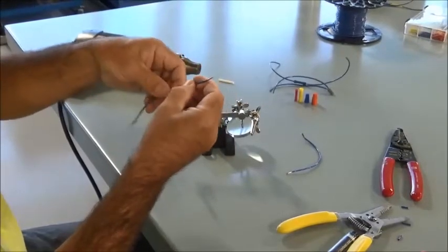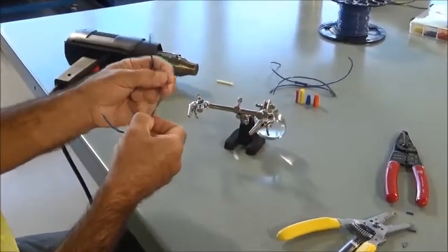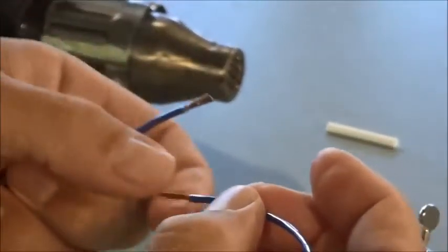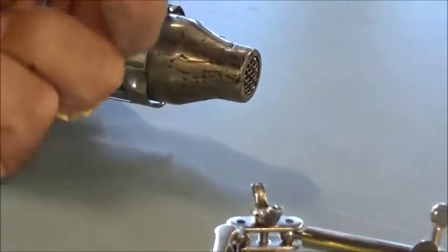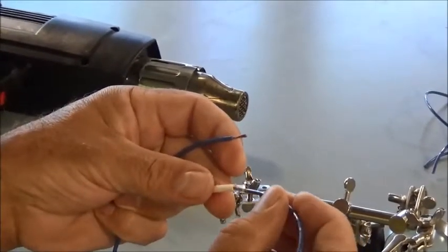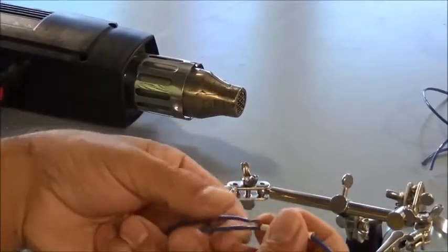So to create a splice using solder, and again I'm going to use my tool here to hold this, we're going to put these wires, or these conductors, together, and then we're going to feed the solder in. Then I have a piece of heat shrink tubing that we're going to slide over it, and that's what's going to insulate the splice once we're done. So I'm going to slide this heat shrink tubing over the wire just a little bit.